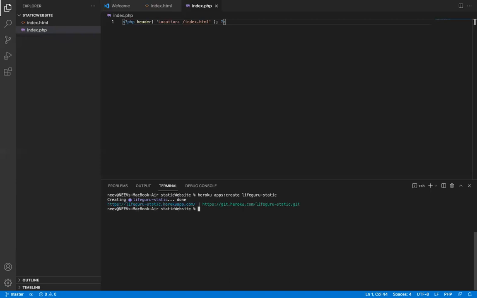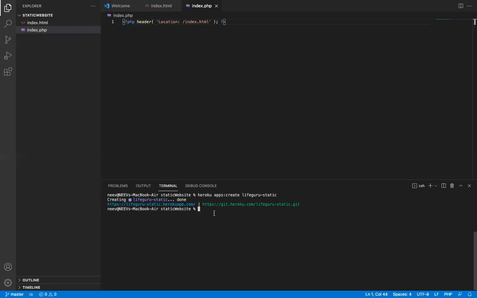If it is available, it will create your application, or else it will ask you to enter another application name. I think Life Guru hyphen static is available. So it's created for me. This is the URL you can access your application at. Now I created an application in my Heroku account.